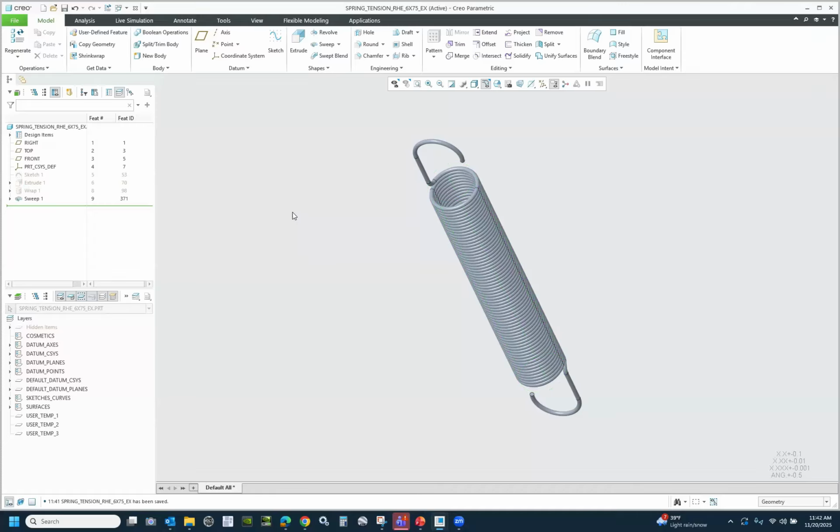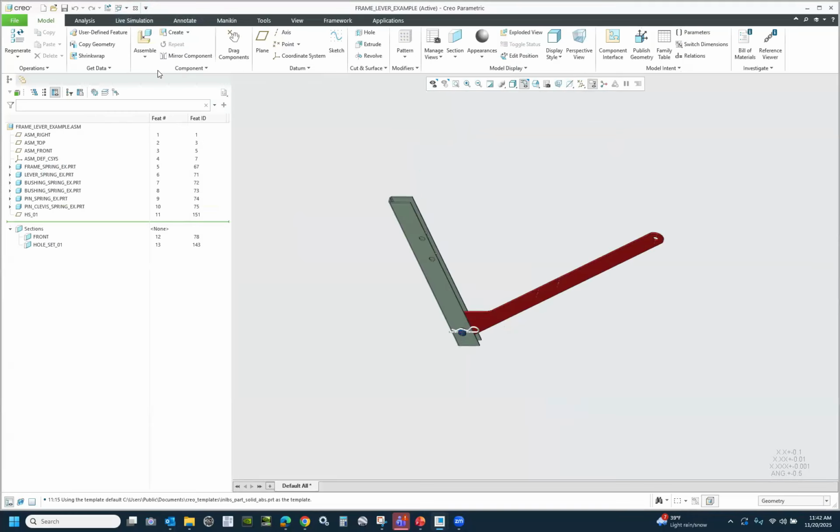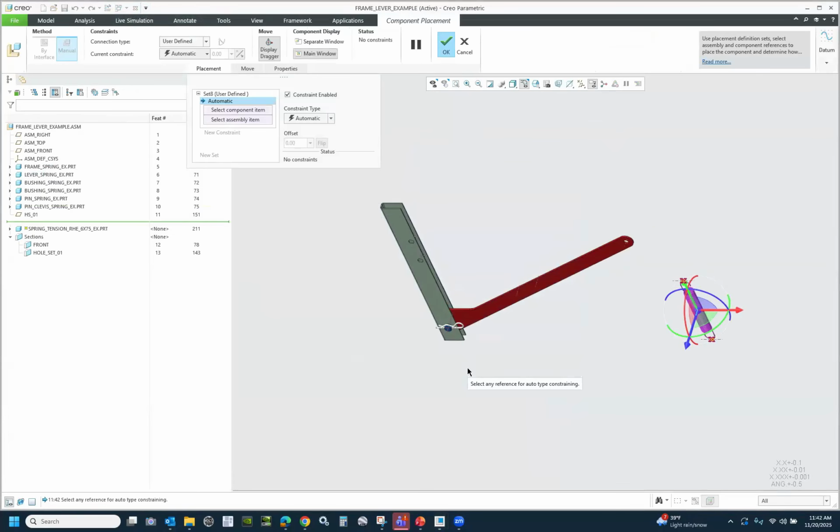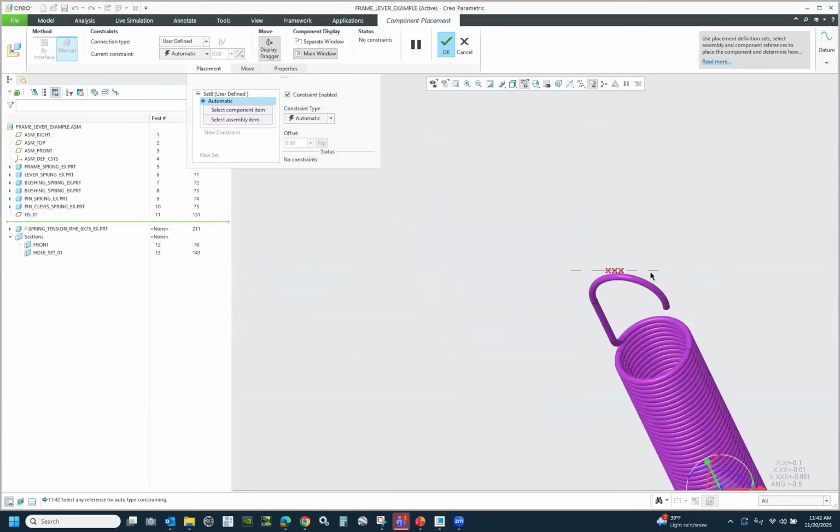Okay, so let's go ahead and assemble this. I'm gonna turn the visibility of that geometry on, so I am gonna need to see it. I am gonna need to see my datum points. But when we go back to the assembly now, what we're gonna do is assemble that tension spring that we have. We're gonna assemble it right in the hole here.